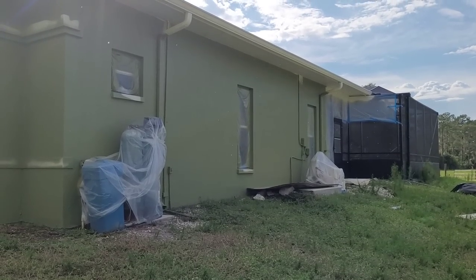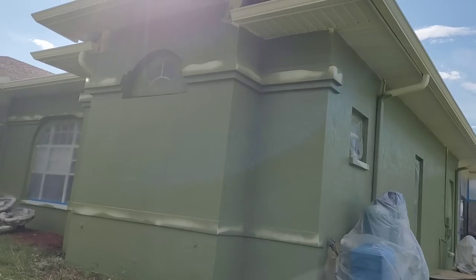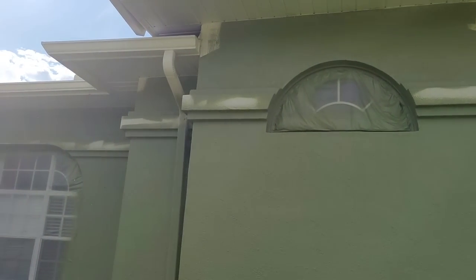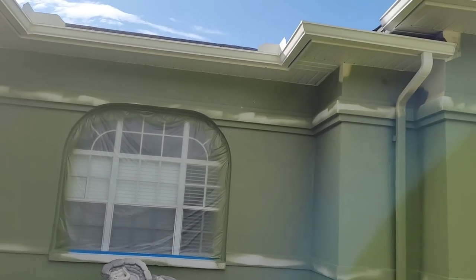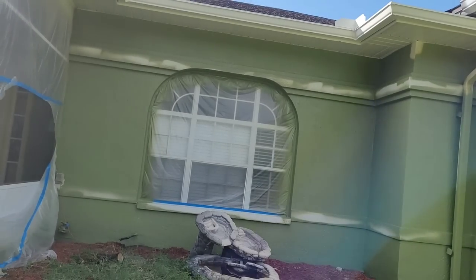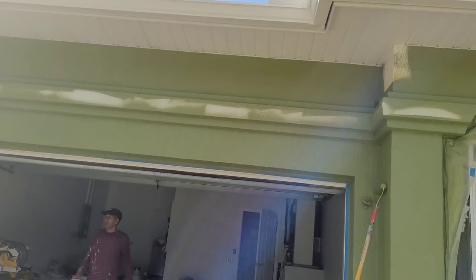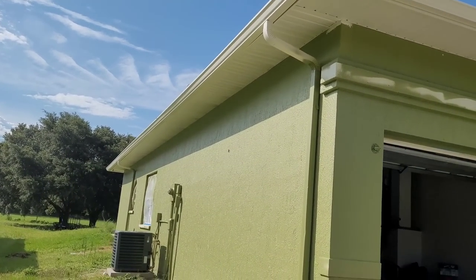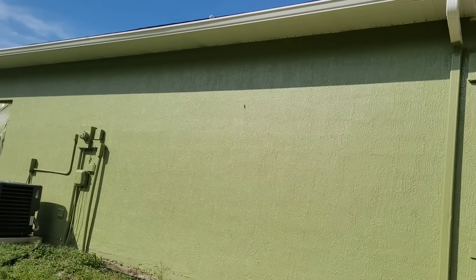All right, quick update on the project, eh? Finished spray painting. Now we have to cut out the white and the green. There's a few spots on that band, they have to be painted with white. So let me give you a look here. So we get a little bit of sunshine, so we decide to paint it out.